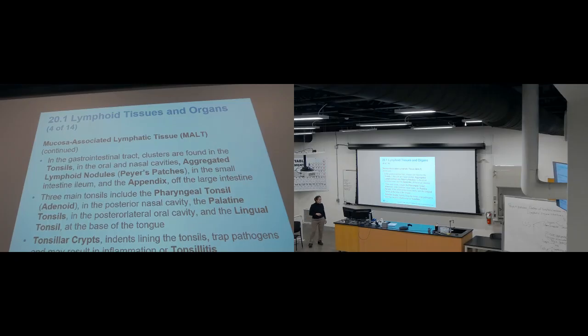And then on the surface of the tonsils, we have tonsillar crypts, which are basically indentations that help to trap microorganisms. And last semester, I had a student who asked me about these crypts, if they can trap food. And yes, they can trap food. This food can be calcified, and something we have in the oral cavity is a lot of microbes. So this food not only gets trapped, but also the microbes within this area, and then these form little stones, and then the person would have bad breath.